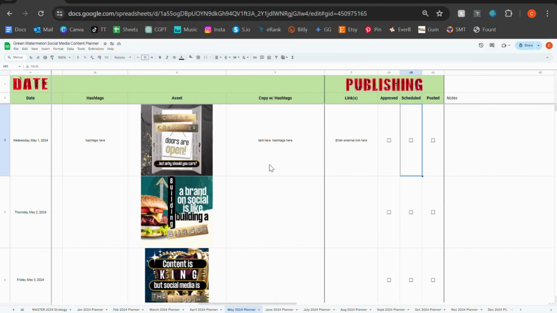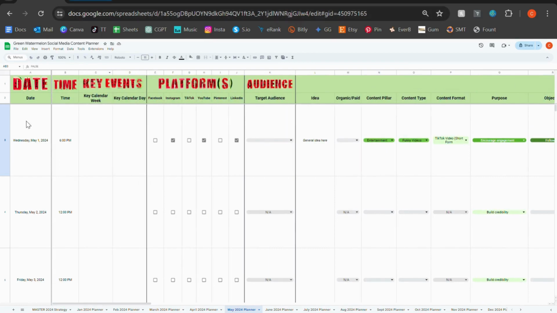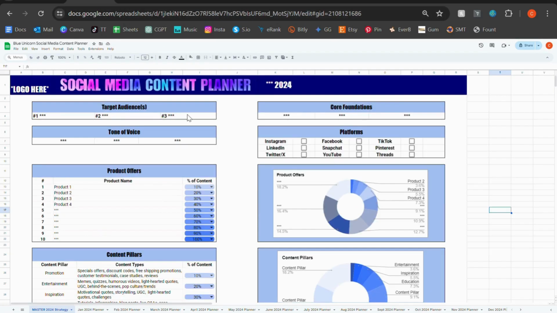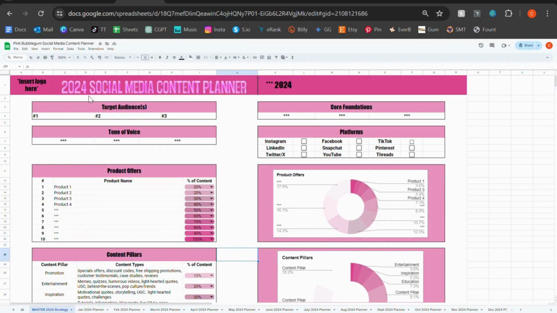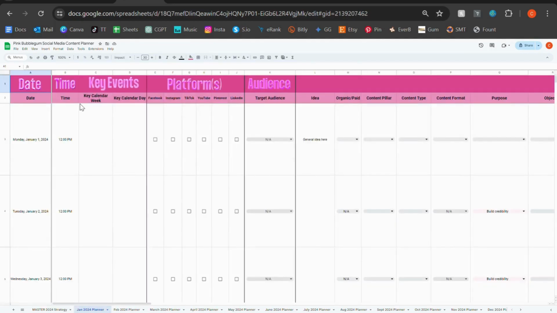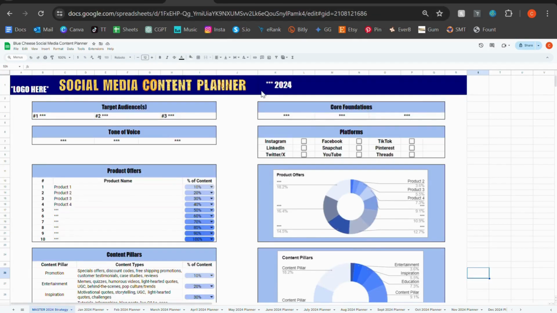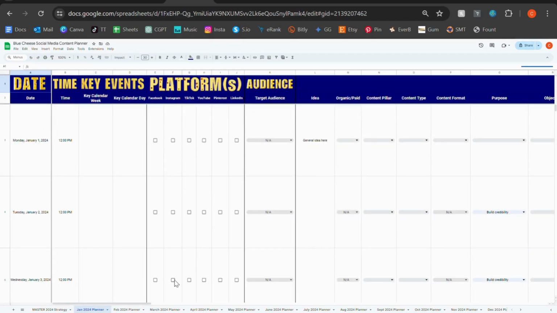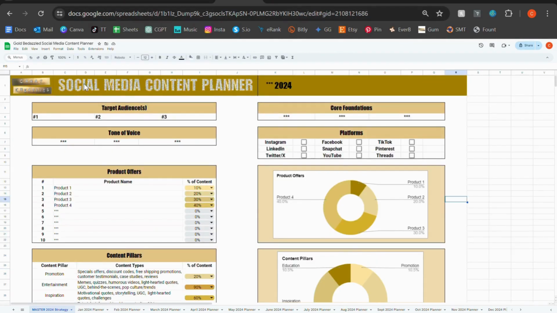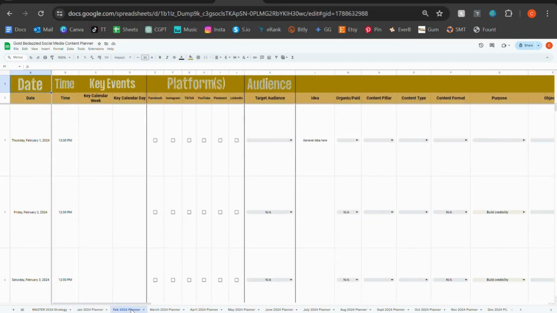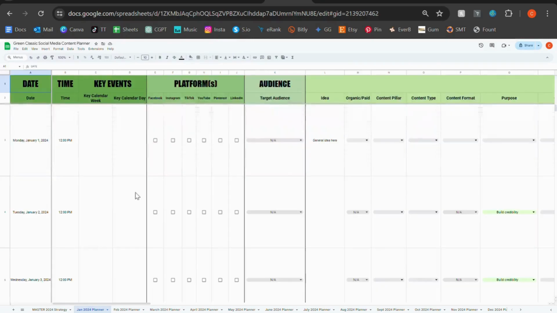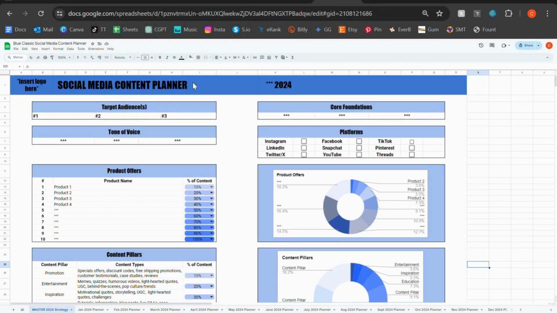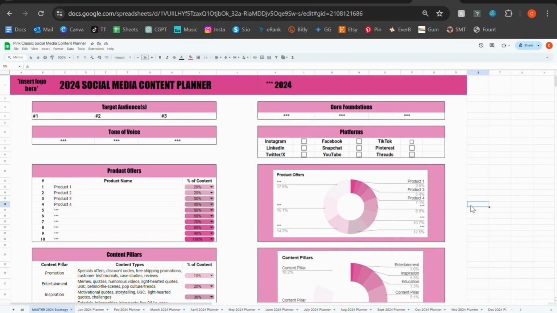So as I said at the beginning, I have a whole range of fun designs. This is the watermelon one, and then this is the blue unicorn one, which looks a little bit like this. Then we have pink bubblegum, which looks like this. Blue cheese one, which I think is really fun, with the cheesy headline. Then you have a gold bedazzled one, which is the one that I use for my business because it fits in with my branding. And then you have the more classic ones, if the fun fonts aren't really your thing. So you've got the green and the blue one. And finally, you've got the pink one.